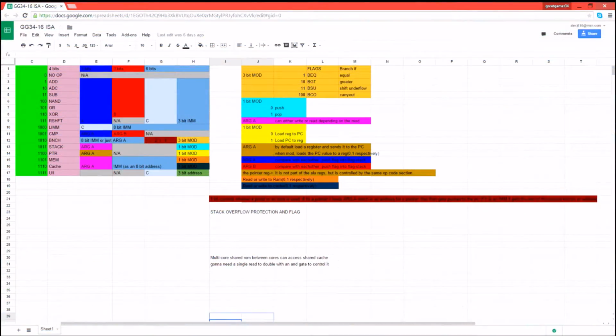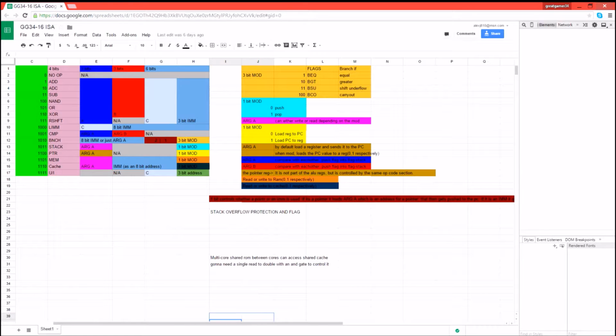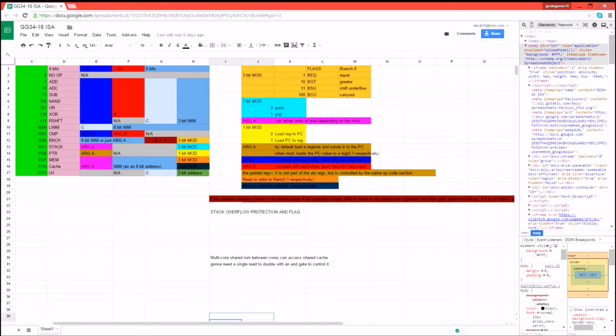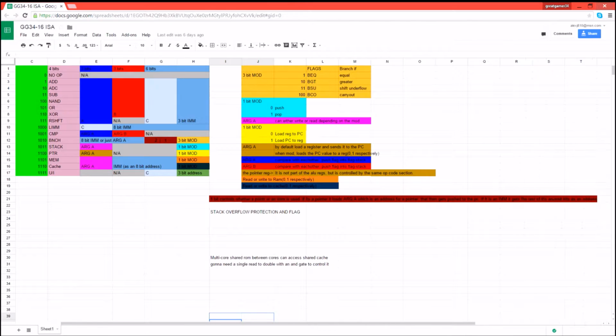Alright, so here we are actually looking at the instruction set inside of kind of like Microsoft Excel, but it's Google Drive. So here's everything that can be done. You'll see 0 is a no op, so it gets nothing. One is add, so it gets register A, register B, saves to register C, and you have an immediate for whatever value you want it to be. You have that all the way up for logical XOR. And then when you get to right shift, there is no argument B anymore, because there's just no need for it.